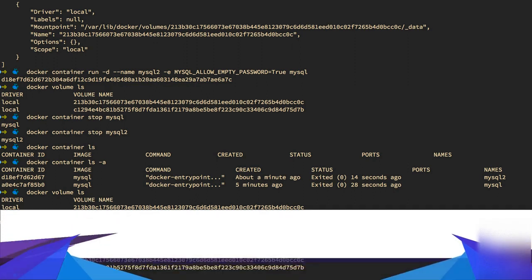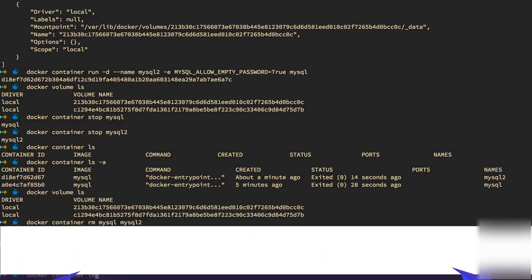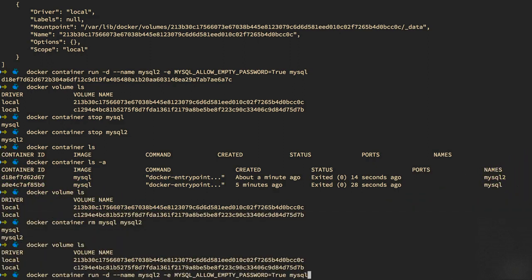Well, that's where named volumes come in and the ability for us to specify things on the docker run command. So if I hit the up arrow a couple of times till I get to the docker container run, it doesn't really matter which one you're going to run again. In this case, we're going to throw in a -v option. And a -v allows us to specify either a new volume that we want to create for this container that's about to run, or it allows us two other options. One of them here is to create a named volume.